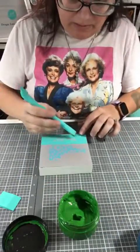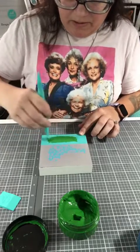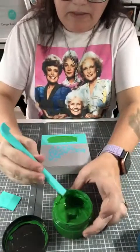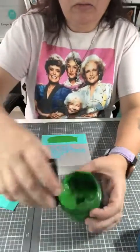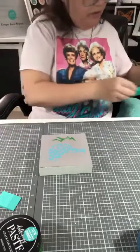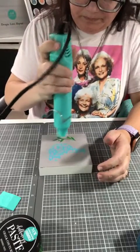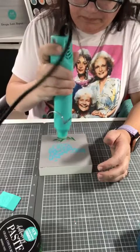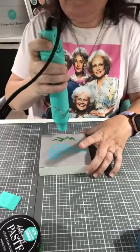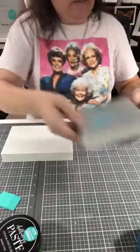All right, so I'm gonna use the little end of the multi-tool just to show you that squeegee. I'm just gonna pull all that off, put all the extra back in, because every single little bit of that makes a huge difference. Super cute. I love it. The little bird. Okay, so now we're gonna do the nest.